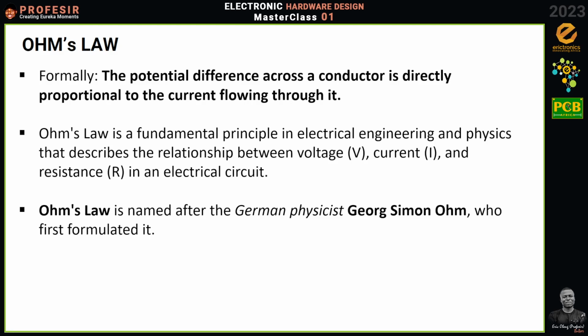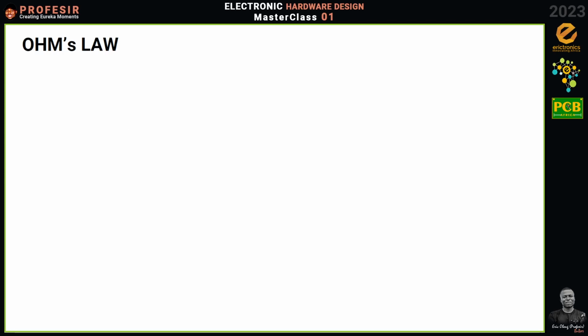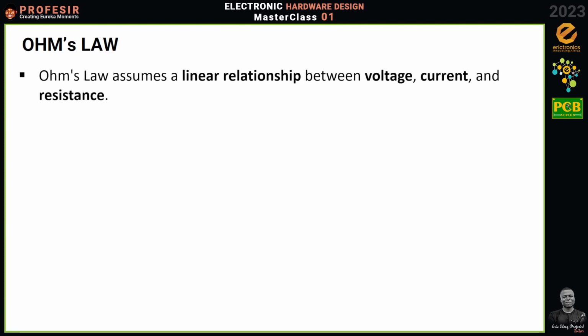Ohm's law was named after German physicist Georg Simon Ohm, who formulated it first, right? Now, technically, it's not a law, okay? It's not a law, but I won't go into that. Now, there are certain assumptions that Ohm's law also made. Anytime you are dealing with systems, you should always note whether there were some assumptions made. And in engineering and physics, we usually create a lot of assumptions. Engineers don't call them assumptions, they call them boundary conditions.